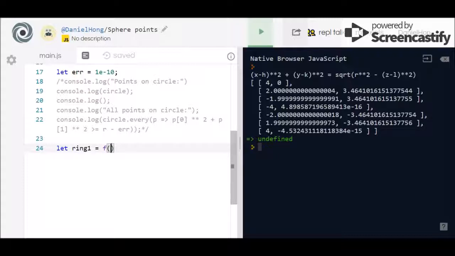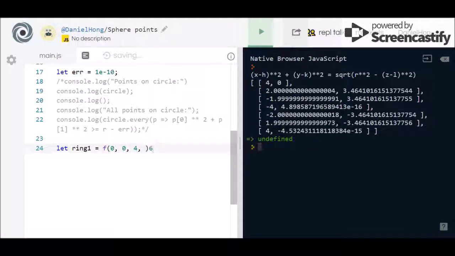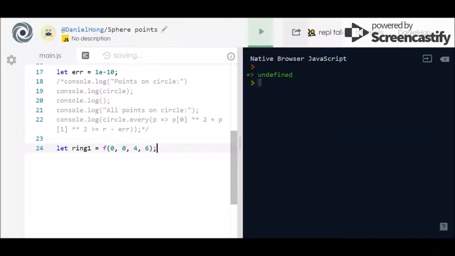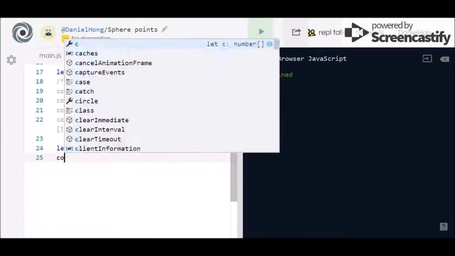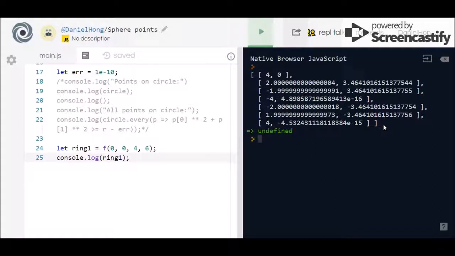Here, I'll generate some points for you. Let's do 0, 0, 0, radius of 4, and we'll do 6 points. These are still your x points, but rather than these being your y points, these are actually your z points.